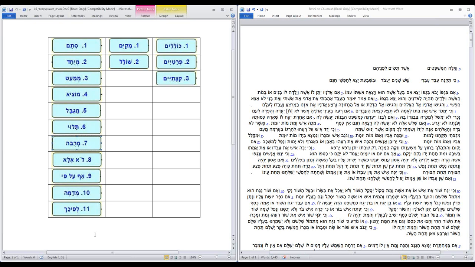Okay, so let's see. I'm just throwing it out. Now usually when is a mugbal statement, okay? When an Eved Ivri is acquired. Now I'm saying this stuff emphatically. We're just playing with the terms, you know, to get used to the terms. But it seems to me that ki in this sense means when, which is a mugbal, right? Like I love Paris in the springtime. So when, it doesn't mean that. Okay, that's about all I can say about it.